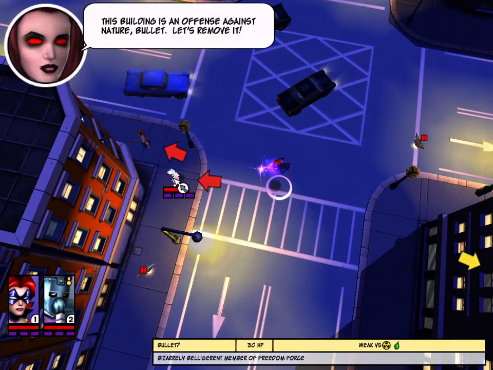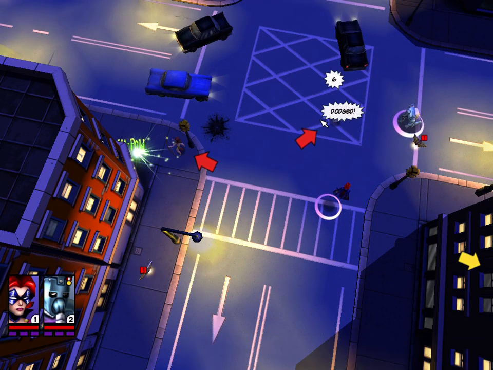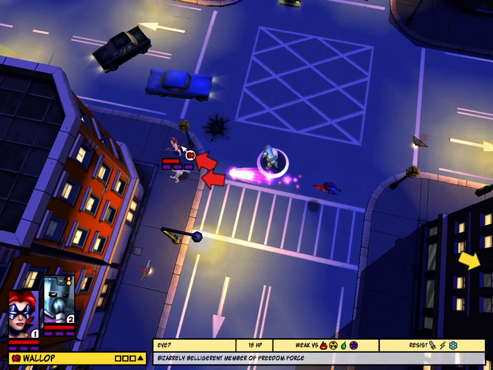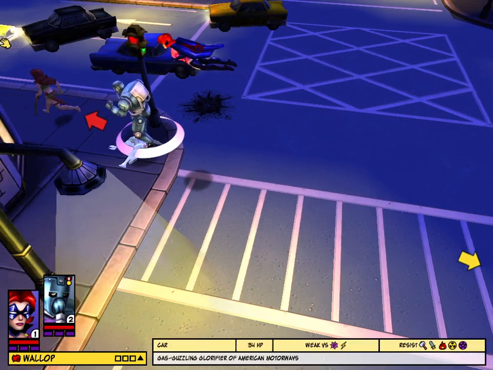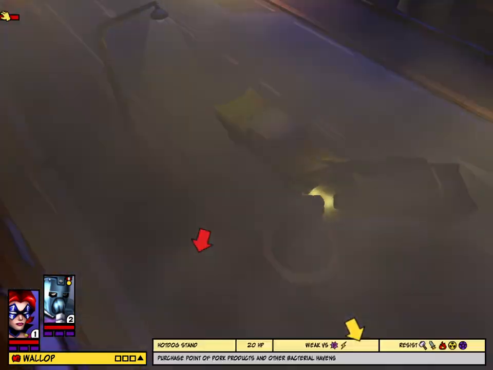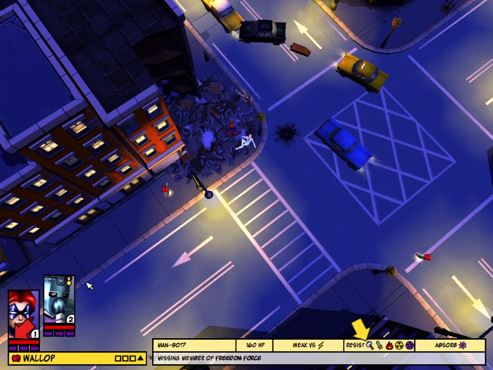This building is an offense against nature, Bullet. Let's remove it. Can't be fast enough for me, my little garden salad. We've got to stop them. Take this. Nature will strike you down. You had it coming to you. I'm here. I'm done playing nice. That'll teach you. Take this. Robots on a rampage. We better stop them. Pain. What? What is your need?